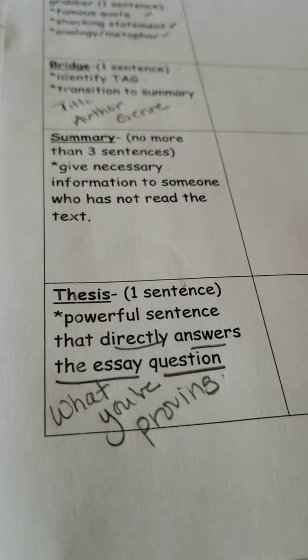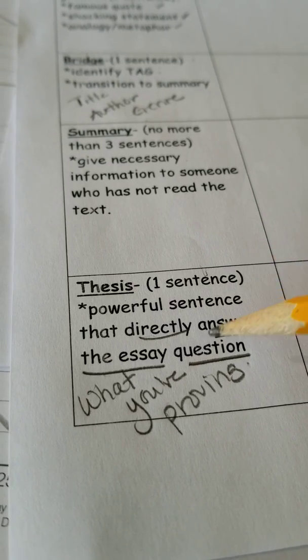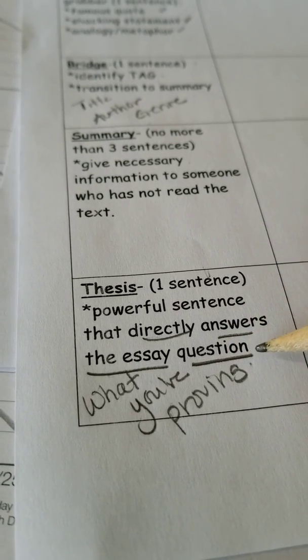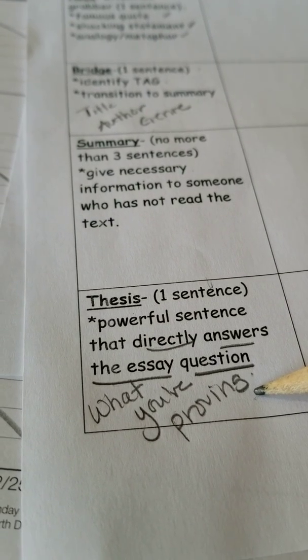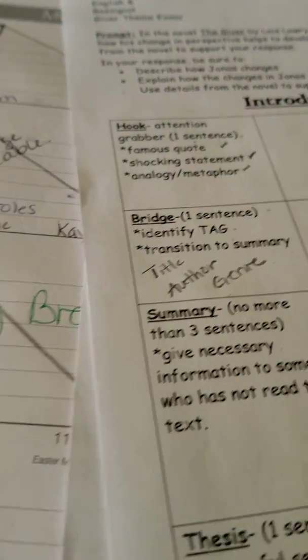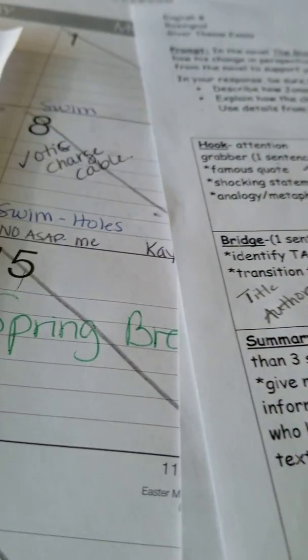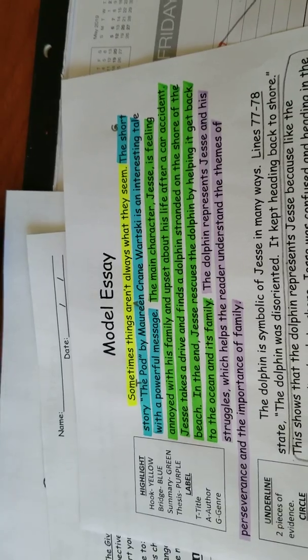The last one is your thesis. Thesis is 1 sentence, and it just directly answers what the essay question is asking. So it's really, you're stating, what are you proving? What are you setting out to do? Okay? So let's take a look at that kind of colorful paper that I gave you. Okay, and I'm going to turn my camera. Let's take a look at that introduction.